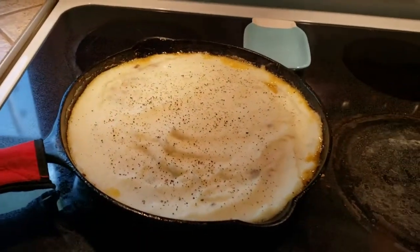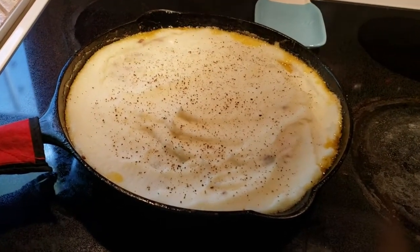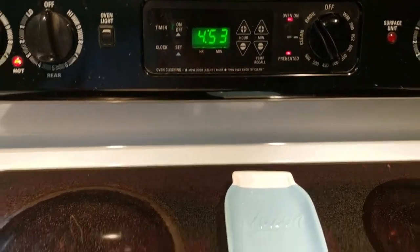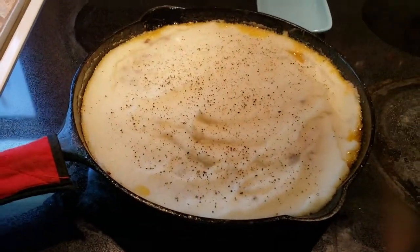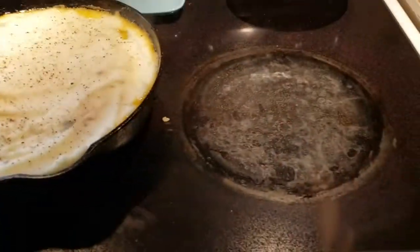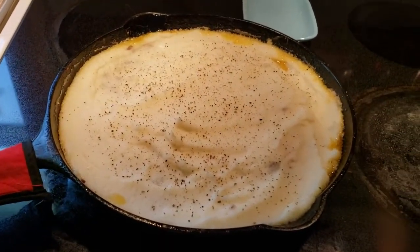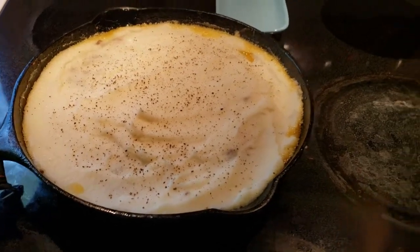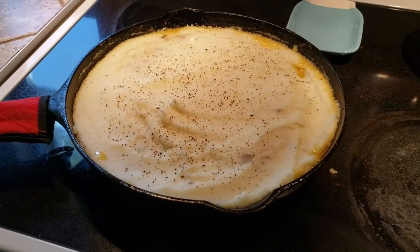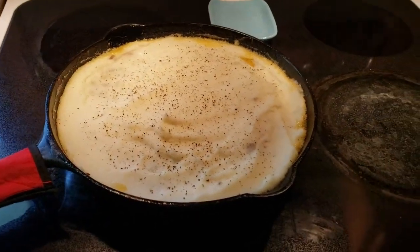And there we are, folks — finished product. The only thing I don't have to put on it — I failed to get a bag of shredded cheese. Anyway, it took us roughly an hour. Might could have done it a little faster, but you've got to wait till your meat cooks. Don't worry about using one of these iron skillets on top of this glass stove — everything's okay. Heat it slow, cool it slow. Anybody that uses cast iron will know how to clean it. I've heard it called shepherd's pie — that's what this is — I've heard it called several other things. It's a pretty good recipe that my wife found.